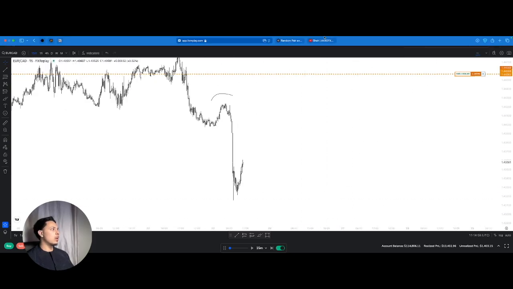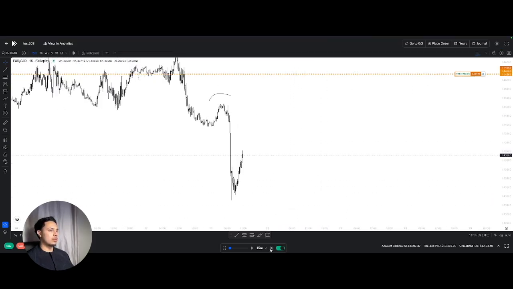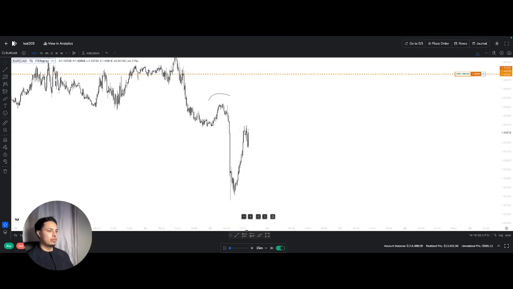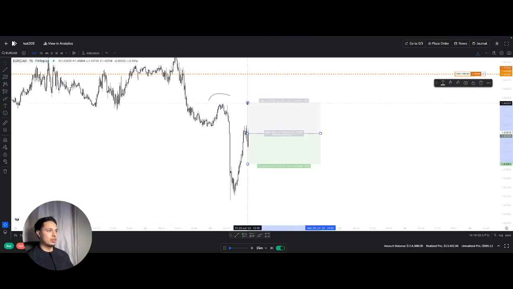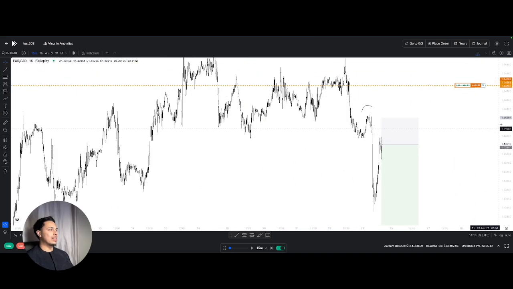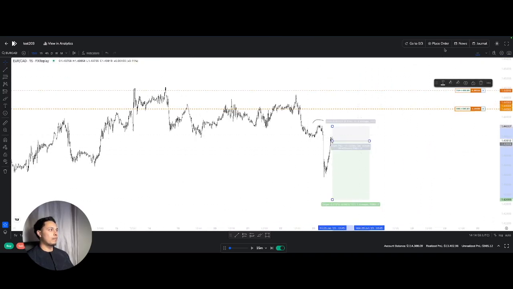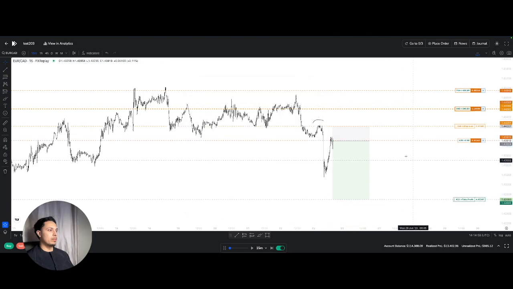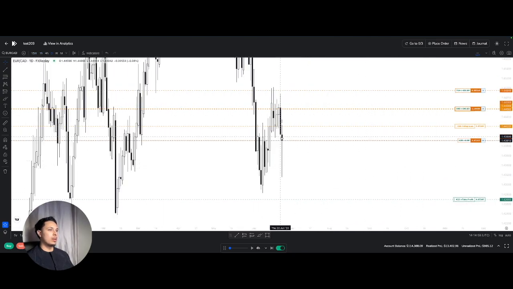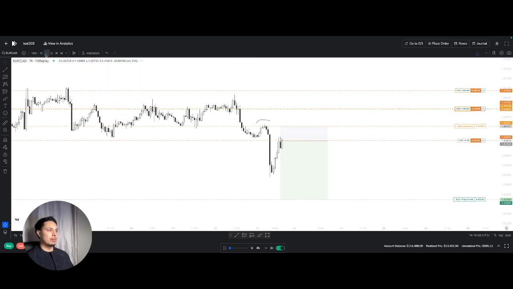Let's see, what's the time? 12 to. Shit, New York session has started. New York session started right there. If we were to play this for New York session, we could have played something like that. 30 pip stop loss above them highs. Just say play simple continuations. Right, look at the higher time frame. Oh yeah, on the higher, that's the daily time frame. On the 4 hour time frame.